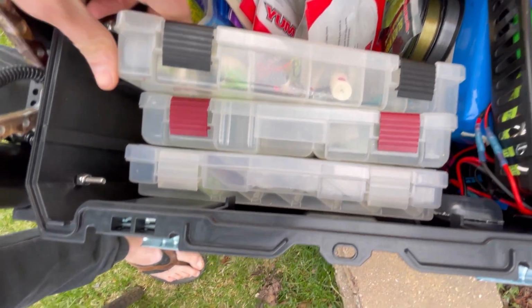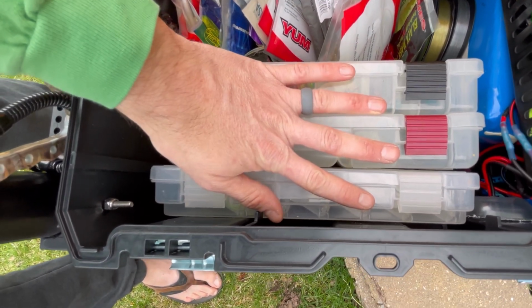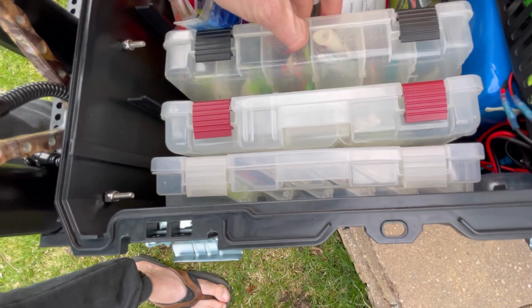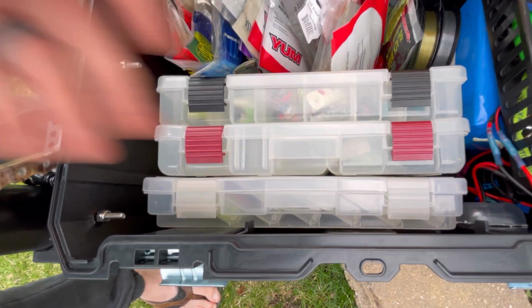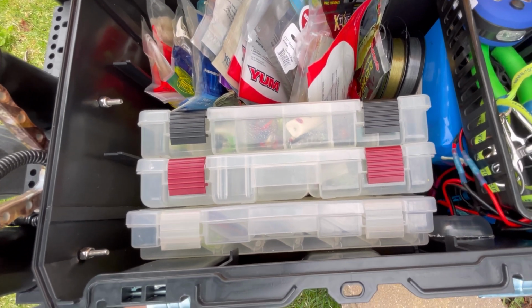But again, I'm going to be able to be specific to what body of water I'm fishing, and I can put what I need. If it's somewhere I'm going to do a lot of jigs, I can have a jig box. If it's somewhere I can get some crankbait stuff, some topwater, I can specialize it, and that's really cool.